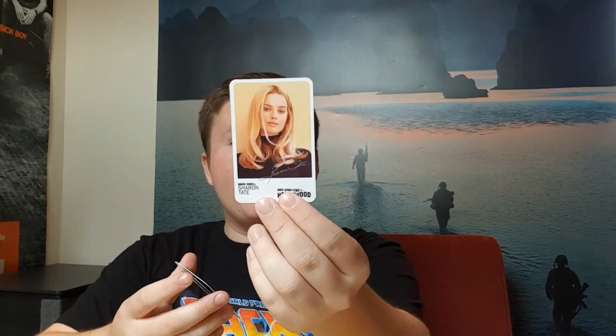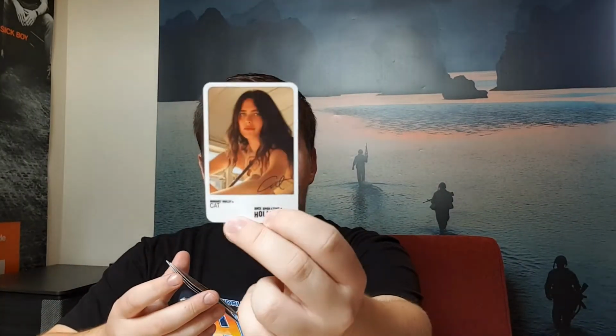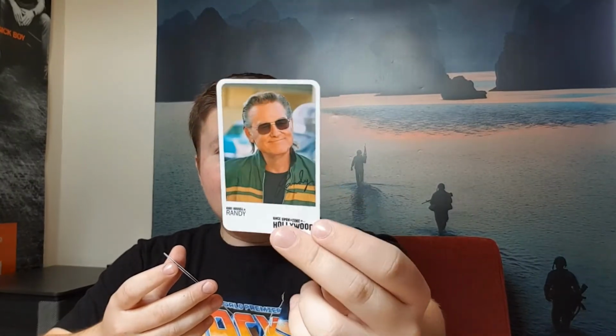Johnny. Sharon. Pussycat. Randy. And, oh, got two more. Marvin Schwartz. And Scott. Nice little Luke Perry card there.